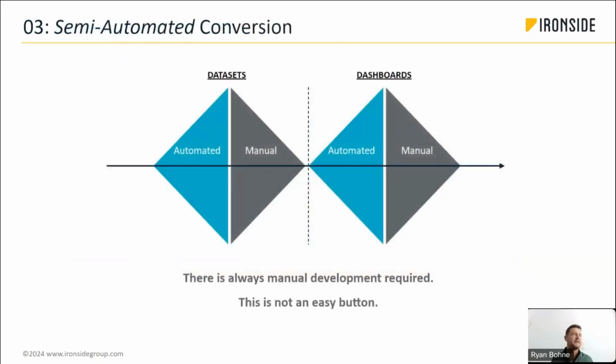So I wanted to just highlight this at a higher level. When we talk about automated conversion, I know a lot of people are really excited about all the tools out there, and they are really great. But us technologists, there is a fault in how we communicate that to a certain extent, because there isn't an easy button out there. There's no way that our legacy tools and the differences between our BI tools are going one for one, because they're not the same tool, over in a migration. There's always going to be some manual effort.